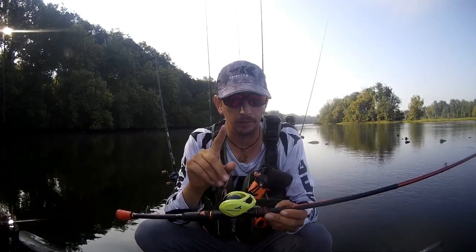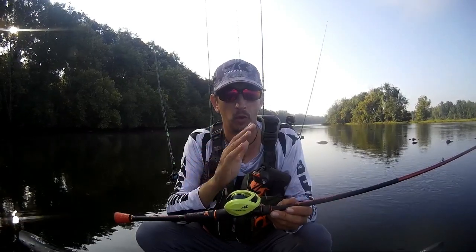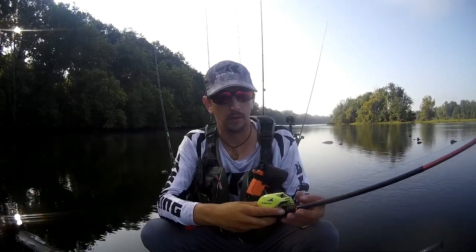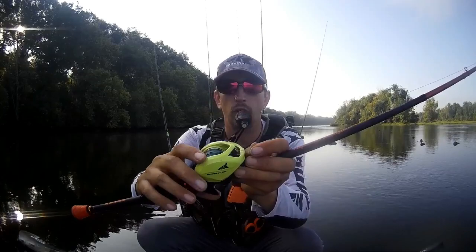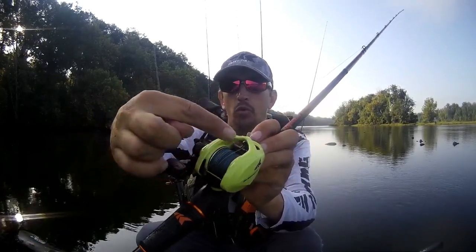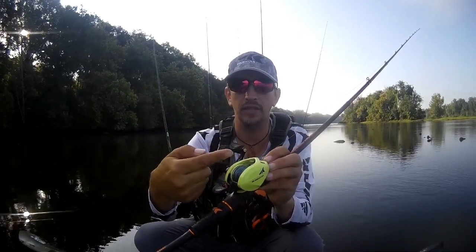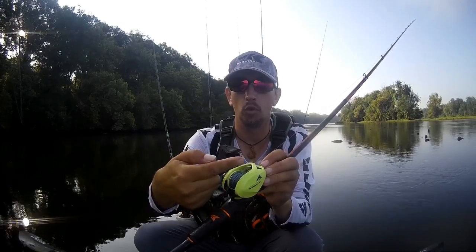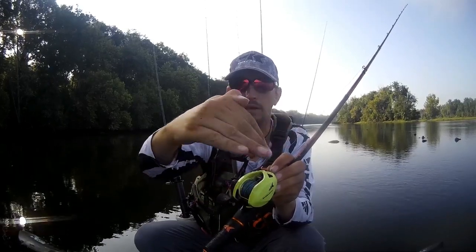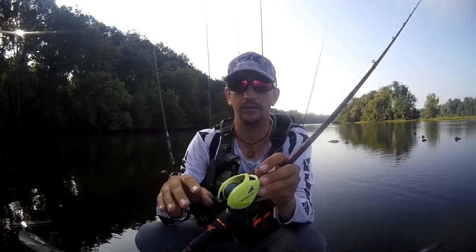Now, the trick with any bait caster, and this will help a lot with the bait caster for throwing these lightweight lures, is always try to get, when you do the cast, try to get the line guide in the center of the spool. That way, when you're casting this lightweight lure, it allows the line to feed off of that spool more evenly since it's in the center. If it's on one side or the other, it's going to pull the line at a harder angle, which is going to cause more backlashes and not accurate casting.